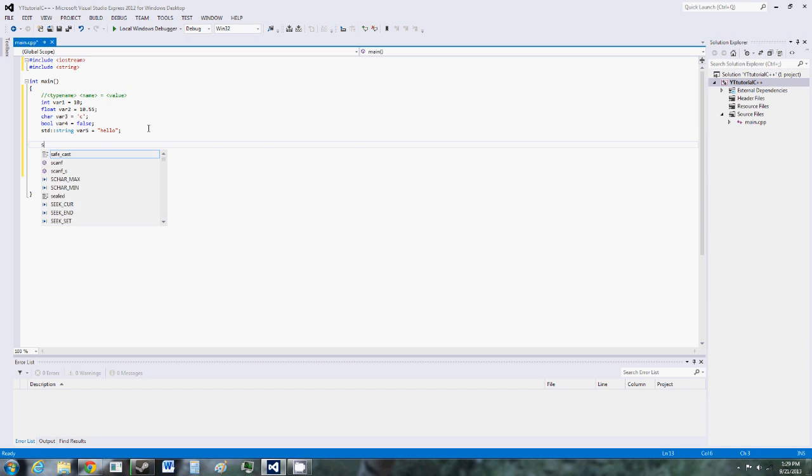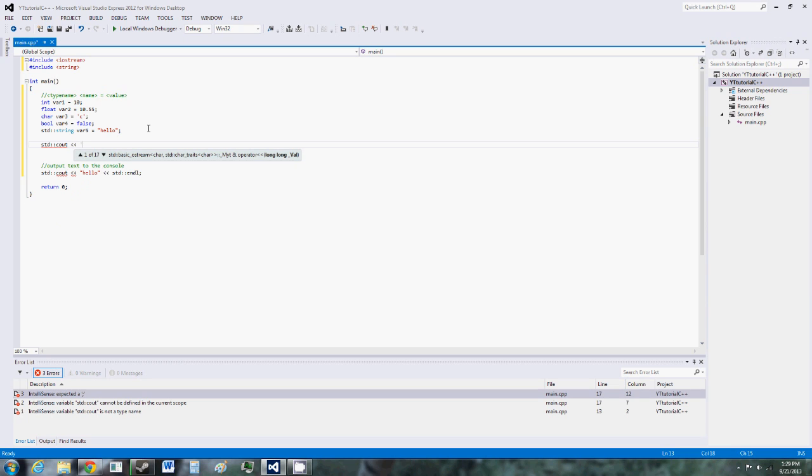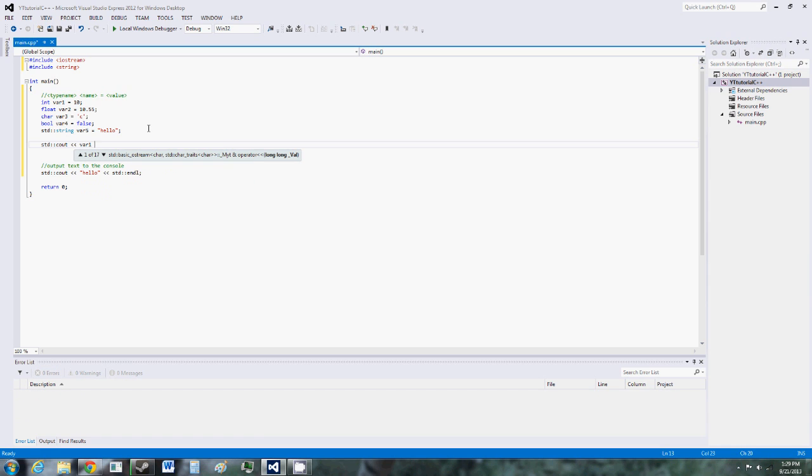And if you want to output a variable to the console, you just do std::cout, and then instead of putting what you want to be outputted in quotes, like we did in the last tutorial, you just put the name of the variable, and then again you do std::endl.